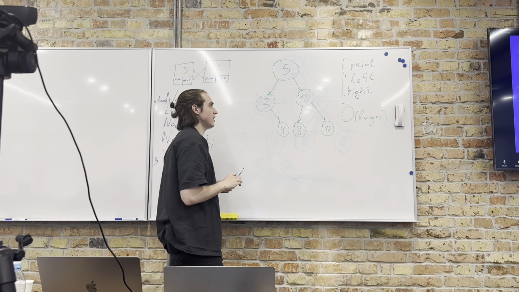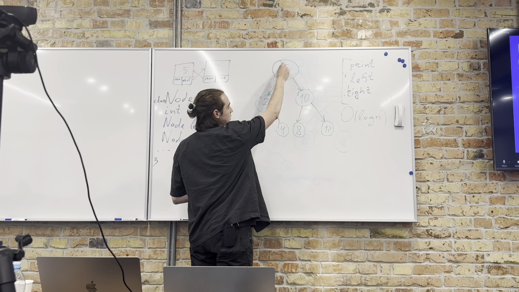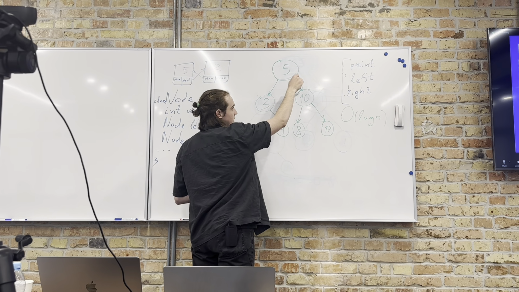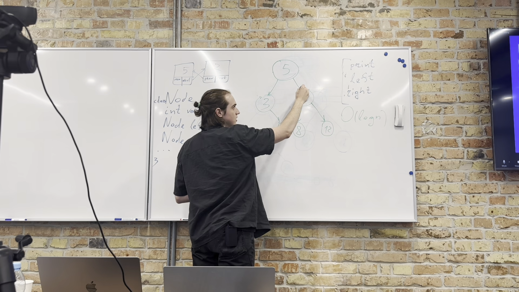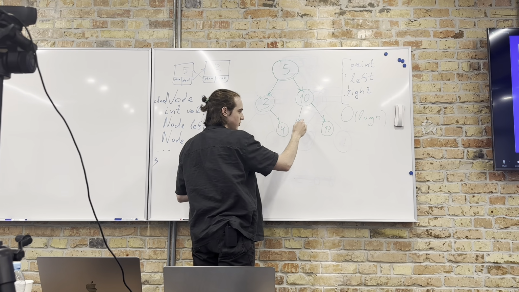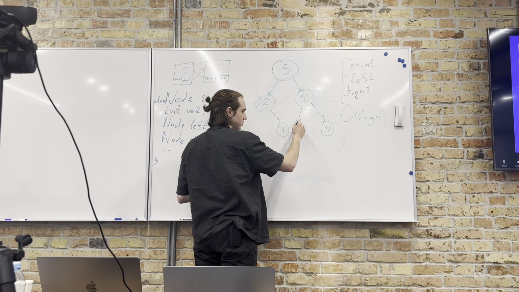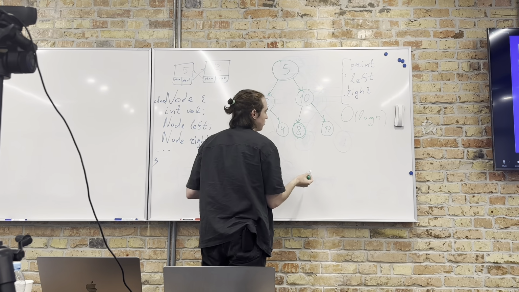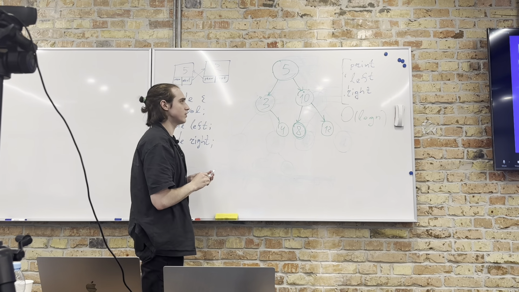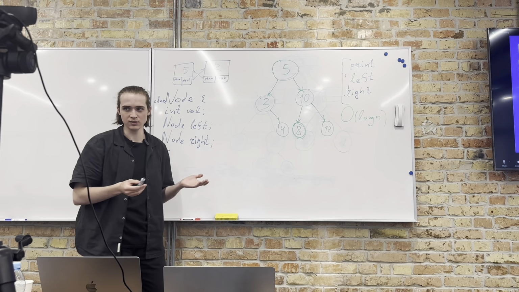So if we want to find 8, what do we need to do? We check if 8 is bigger than our root, then we go right. If 8 is less, we go left. If our current element equals the element we were trying to find, we found it, and we can print some information about it. So we can find any element very quickly, and the search for an element is very similar to the insertion of an element.